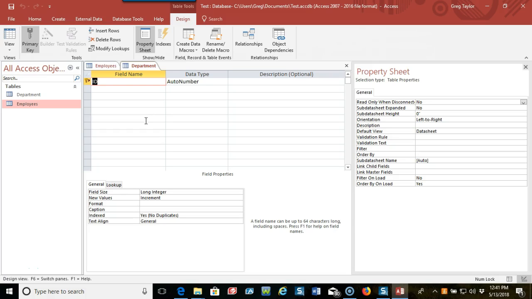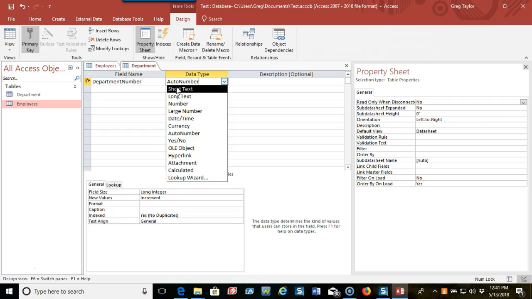And now we're going to add a few fields. For the primary key, which we'll talk about its significance here later on, we're going to call this Department Number. And change this to short text.